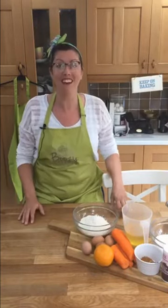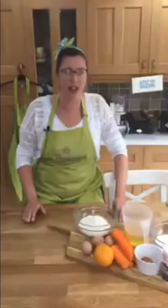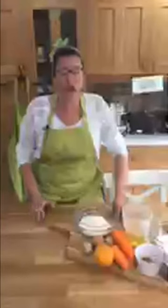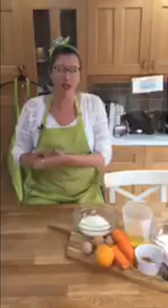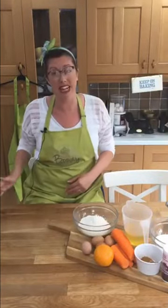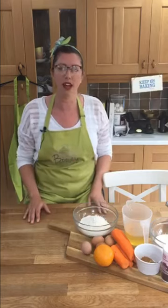Ed is excited for today's cake - he's done every one so far. He asks can you make this without eggs? I don't know of an egg substitute for this. I'm not an expert with egg substitutions so it doesn't spring to mind. I'm sure if you Google you could find something. It tends to be things like vinegars that are used to bind recipes, but I can't tell you on this one because it is a very wet mix. You'd have to look that up, or use eggs this time and then remake it without them when you work that out.